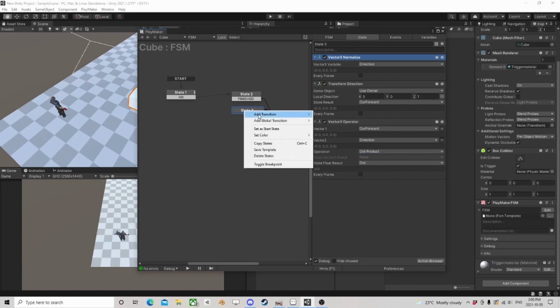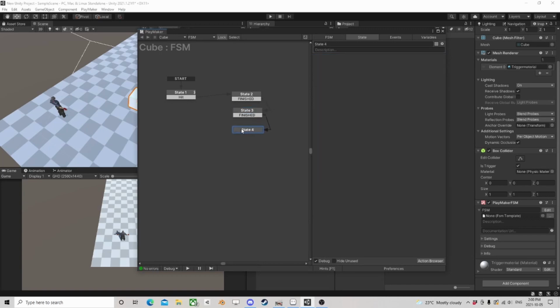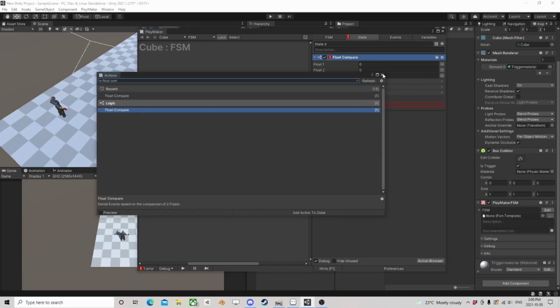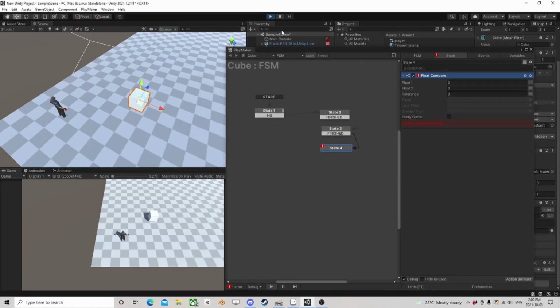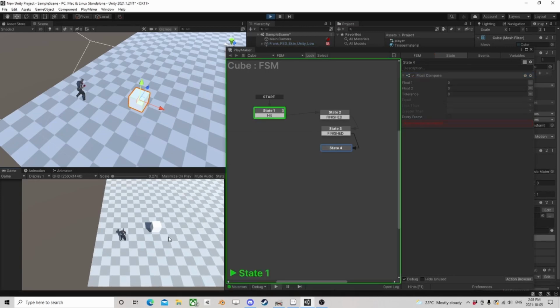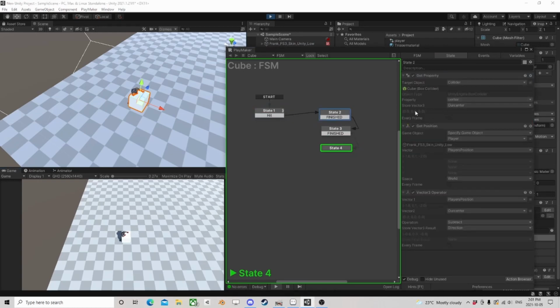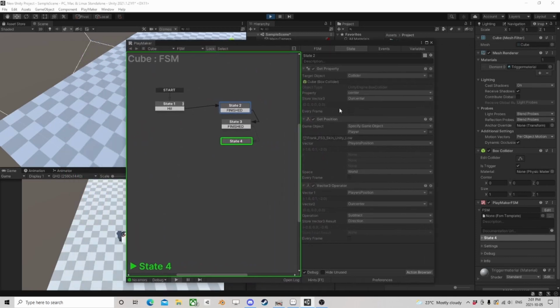Now, what that will do is we can now do a float compare. But before we get there, let's just see what that looks like. So if I come in, say on the side, we get the player, we get our center point. Just saying 0, which is normal.